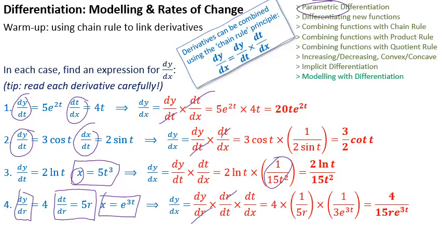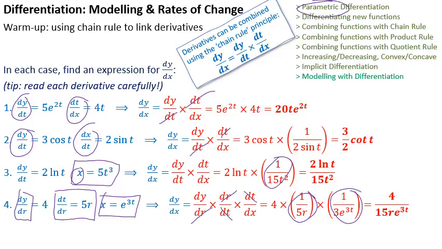We're going to find a way to link them so that the dr's cancel with the first two terms and the dt's cancel with the second two terms. And overall, you'll end up with dy on the top, dx on the bottom. We'll need to use the reciprocal of dt by dr, just like we did in the second question. And we're going to use the reciprocal of dx by dt over here.